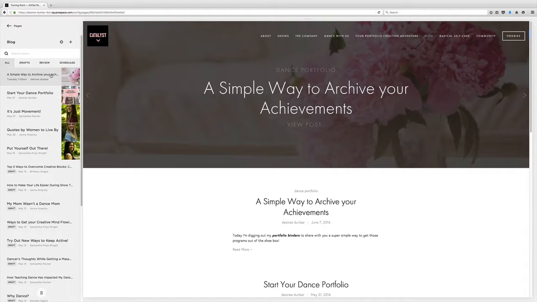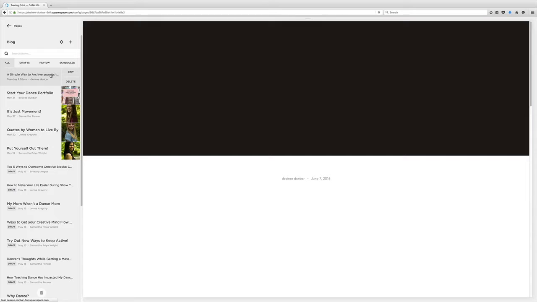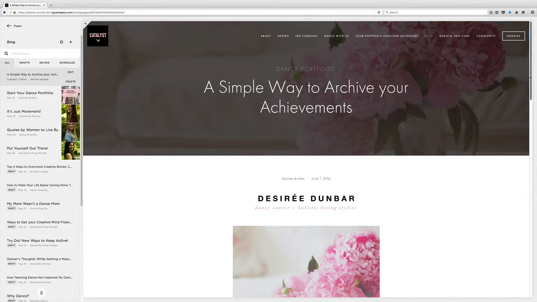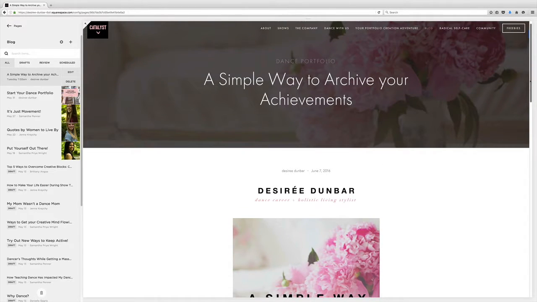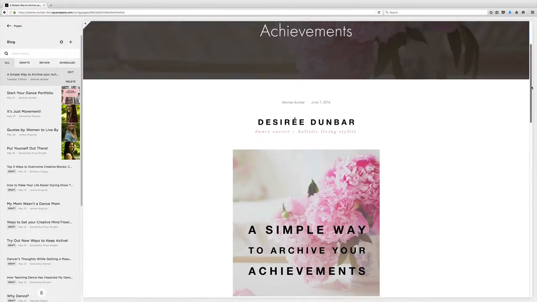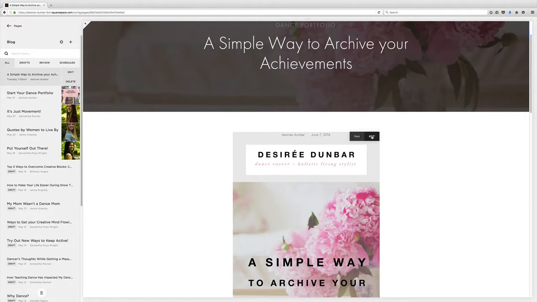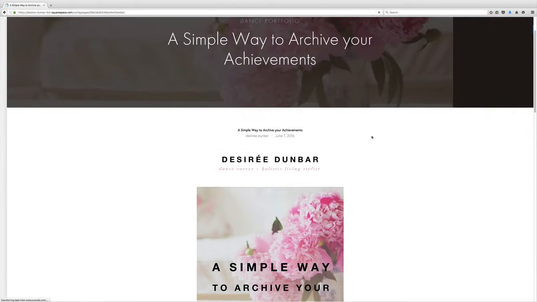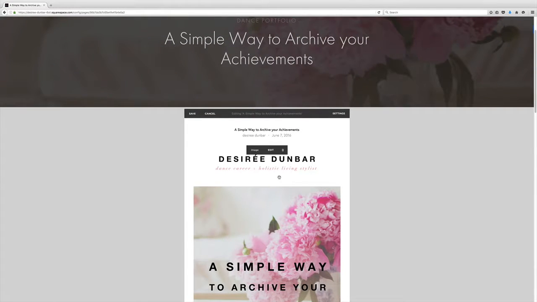These things always seem spontaneous when they're released, but lots of times we're really planning ahead and making a schedule. So then I go into here and if I want to edit it, we can do the same things. So we can go in here, I can edit the post. I could choose to add a new picture in.